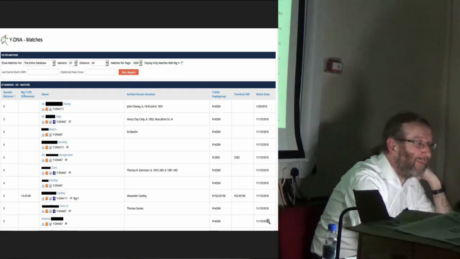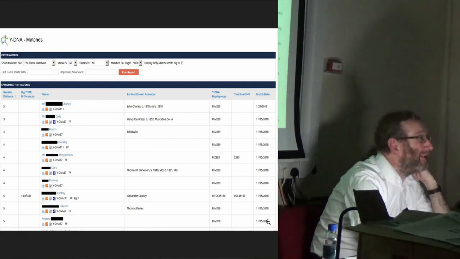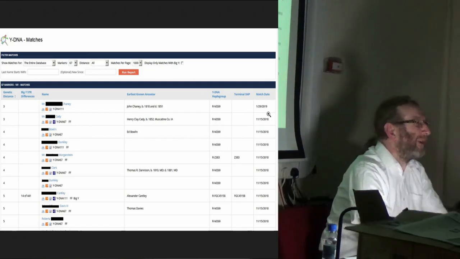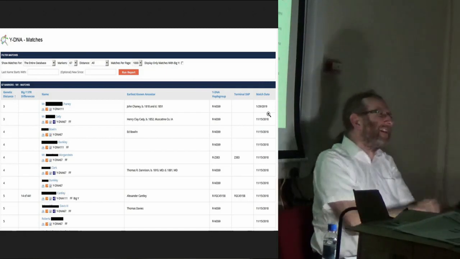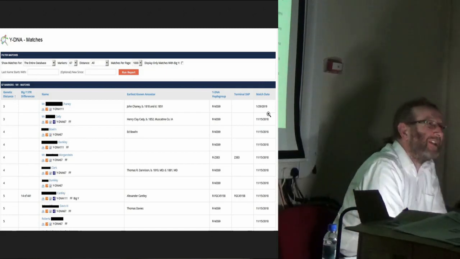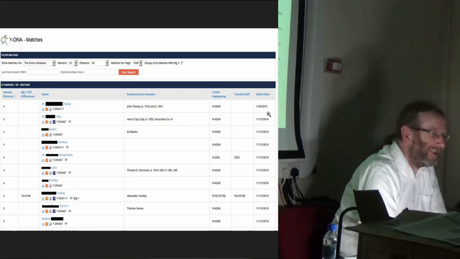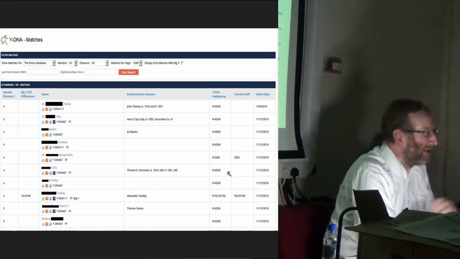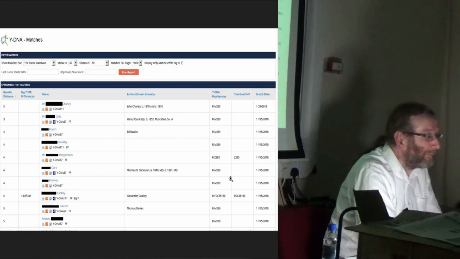And then in the last column, you have the cardinal sin committed by some genealogists, which absolutely drives me mad. A date written in an all-numeric format. Luckily, all these matches happened after the 12th of the month. But if I was matched with somebody today, half the world will think when I write 2/12 that I mean the 2nd of December, and the other half will think that I mean the 12th of February. Never, ever write an all-numeric date in any work of genealogy, because somebody on the other side of the Atlantic will turn it into a wrong date. And unfortunately, Family Tree DNA haven't learned that lesson yet.